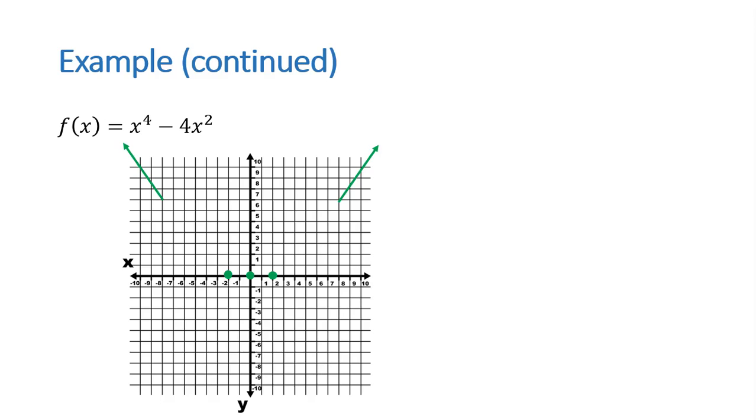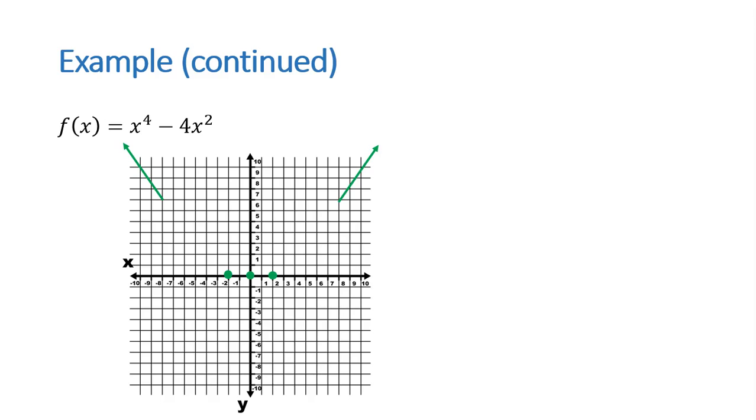Now I know I have another x-intercept, so at some point I have to loop around. Again, as mentioned before, we don't know exactly where we loop around, we just know we have to loop around at some point. So we have to dip down and loop back around in order to get back to x equals 0. Well, we know that at this particular intercept, we're not going to cross. We're just going to touch and bounce back. So when we get to x equals 0, we're below the x-axis. We're going to stay below the x-axis and bounce back down.